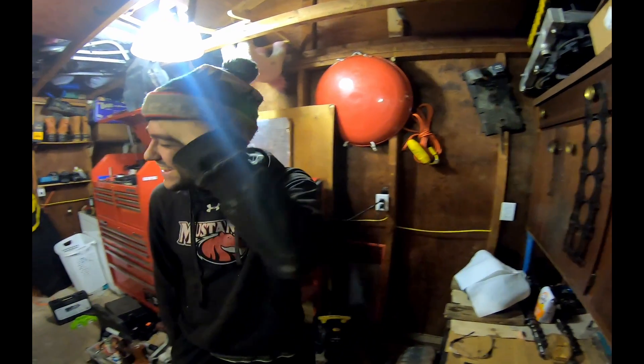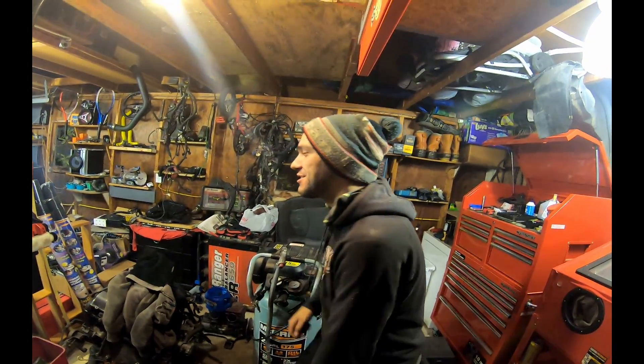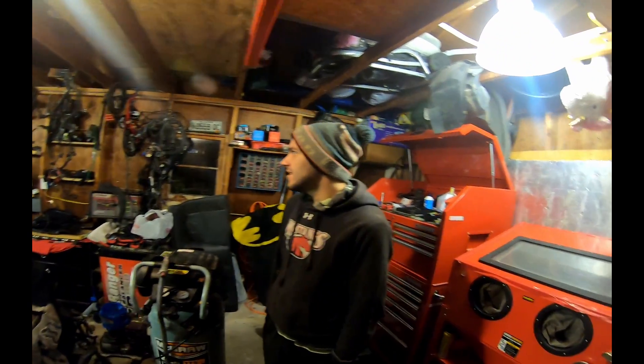So we're gonna try to scrounge up 750 bucks and go get a V8 — a GS400. I already touched on that briefly but yeah, the engine mounts and a bunch of other things are actually interchangeable, so there wouldn't be a whole lot to swap over. Phase one would probably be to just drop it in the car and leave it automatic for now, but 300 horsepower — it'd be ripping.